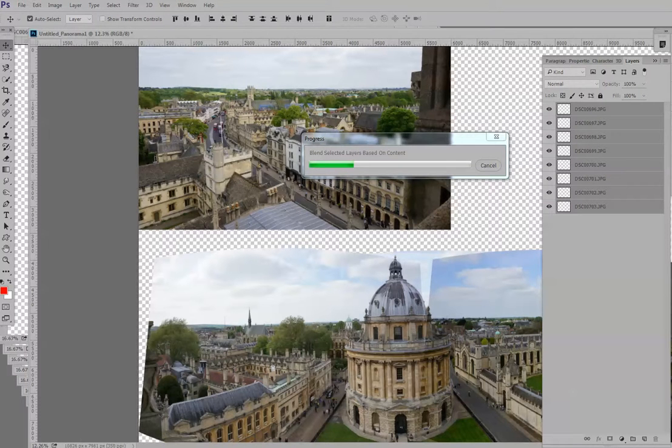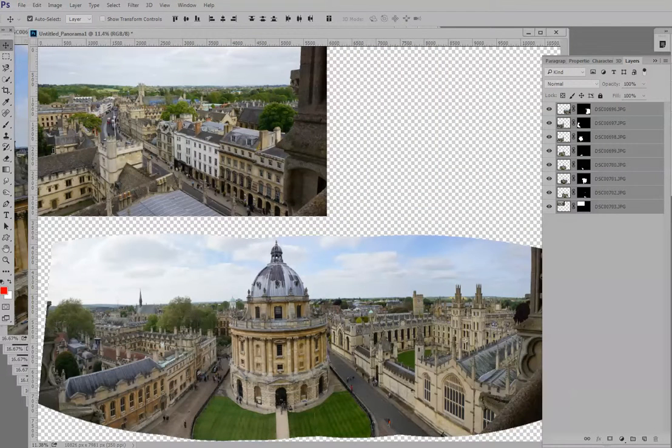Just a few tips for while this is working. When you are taking photographs that you know you're going to use the photo merge feature in, a couple things to keep in mind. You want to always stand in the same spot when you take your photographs. So swivel a little bit with your hips or at your knees, but make sure you stand in one spot. Overlap your photos by about 25 to 40% and keep a constant focal length. In other words, do not zoom in or out when you take your photographs.